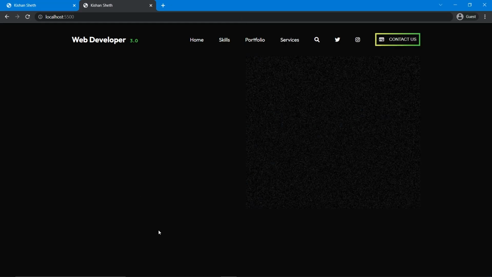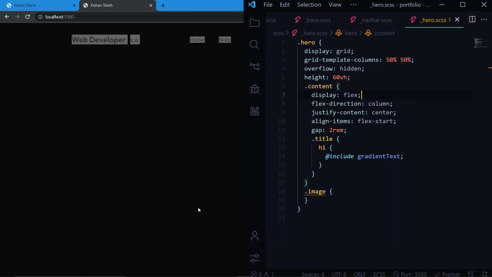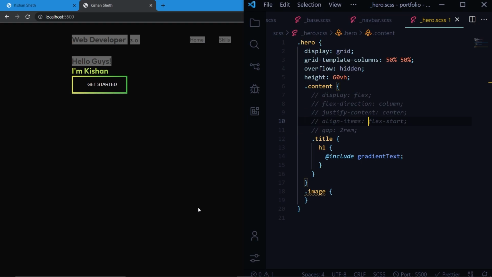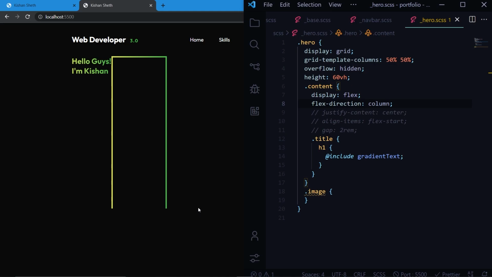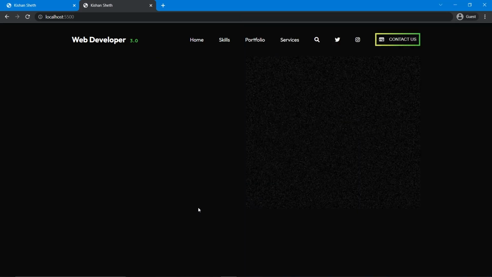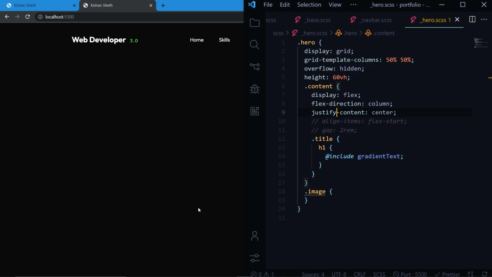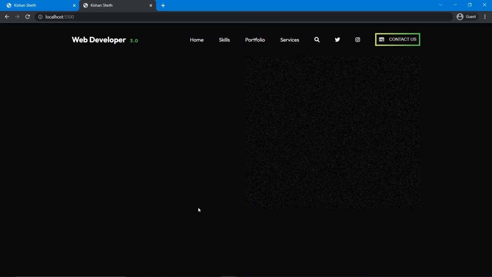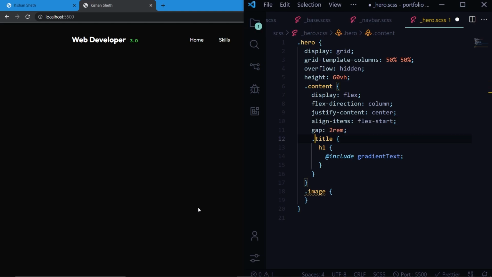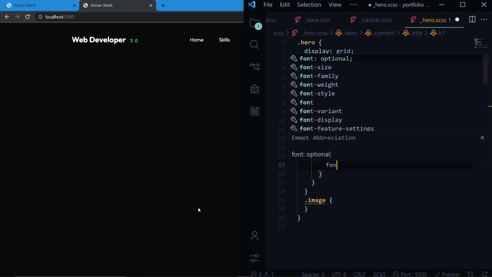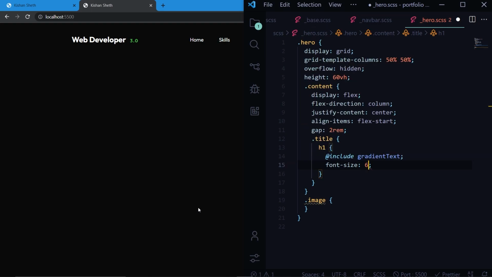Where did the text go? Did we do something wrong? Display flex, direction column. Okay, it's here. Okay, I know what the problem is. I'll give it a font size of 6 viewport width.